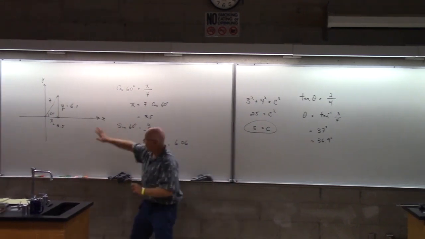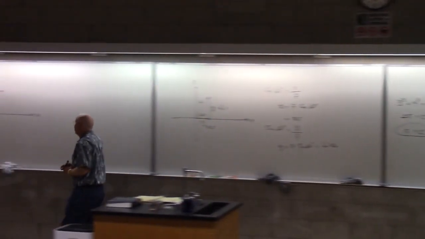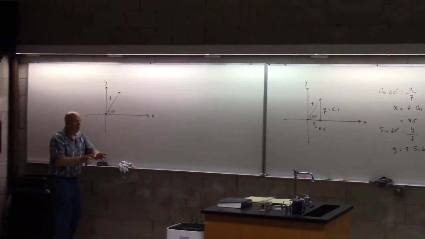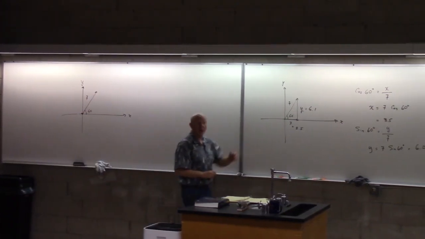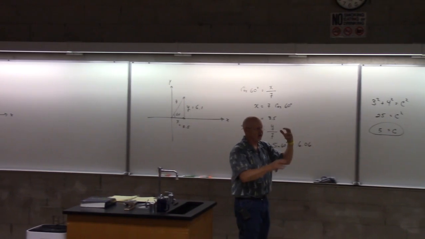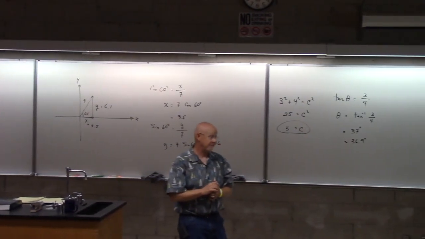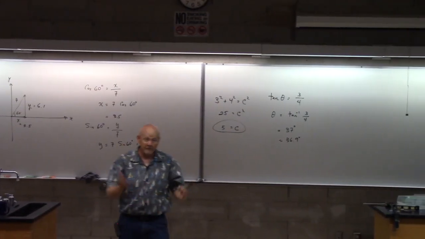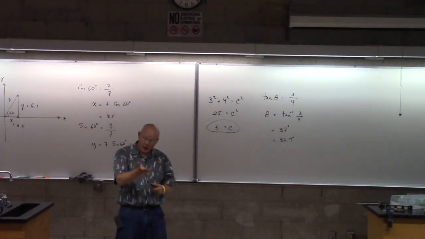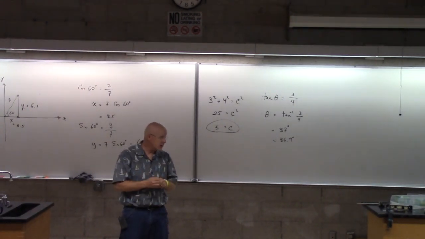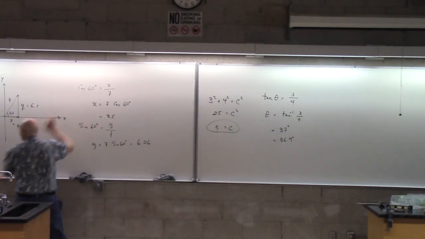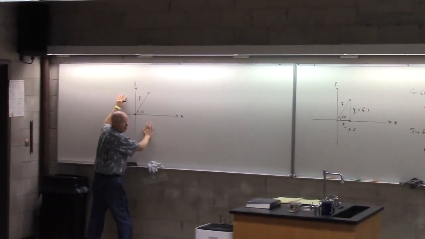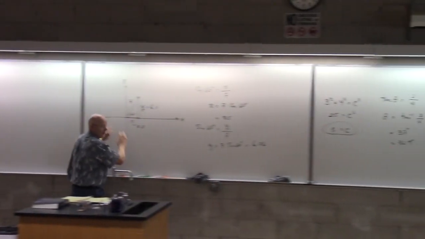And so you will be given the x and y, and then you will come up and say, well, those two people is the same as if one person was pushing with 7 at an angle of 60 degrees. So yes, it works for acceleration, it works for velocity, it works for position, it works for force, it works for any vector. And to be honest, that's really going to be your mathematical challenge here this chapter and next, is doing this conversion from either x and y to magnitude and direction, or magnitude and direction to x and y.